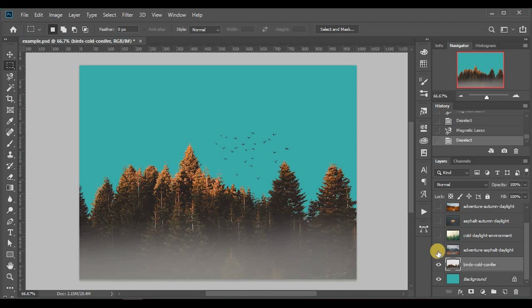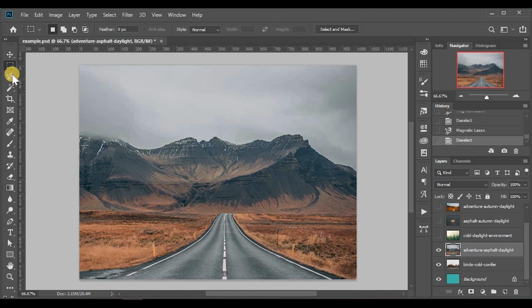Okay, so there are also some settings to play around with for the lasso tool. The width is the width of the brush you use to drag along the line. It's the width within which Photoshop is looking for an edge. The contrast is how much contrast Photoshop will determine as a color edge. And frequency is how many anchors to place along the drag lines. So if you are working with a more complex and more detailed selection, you should use smaller width, lower contrast, and more frequency.